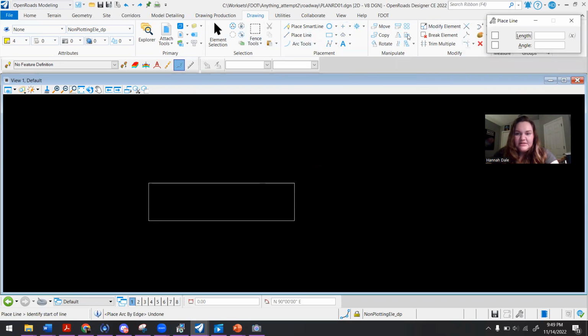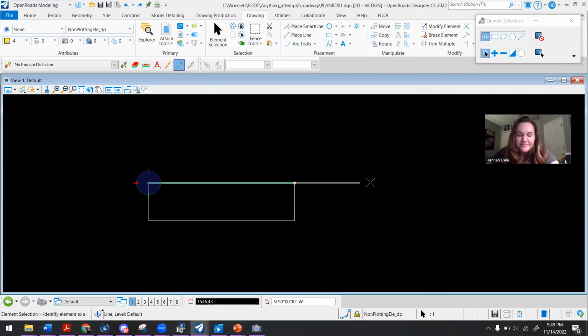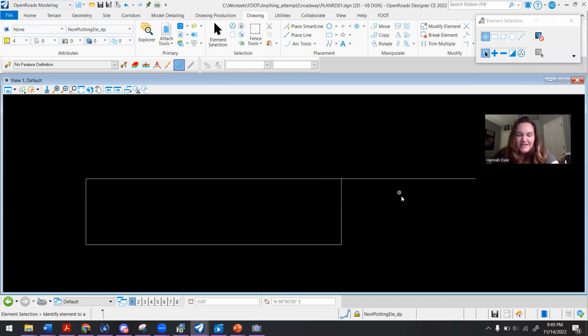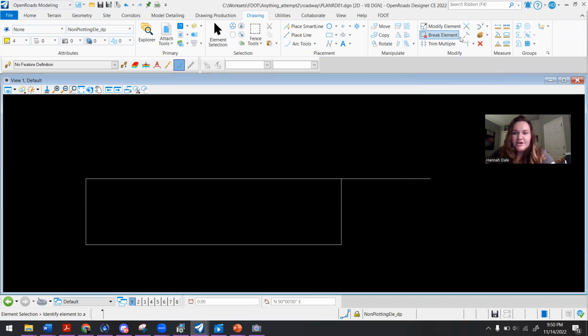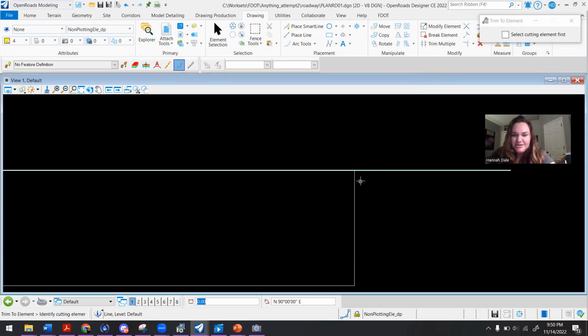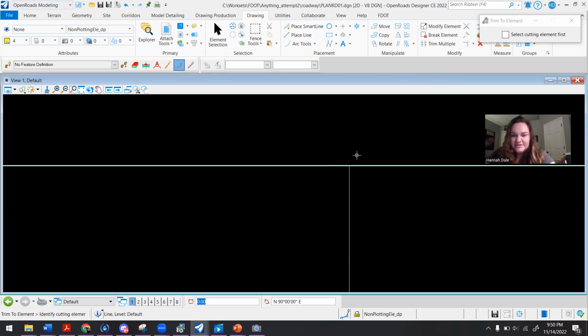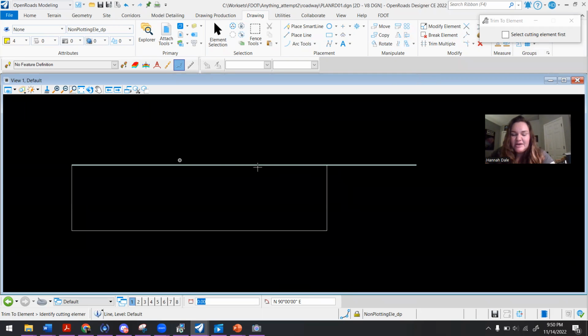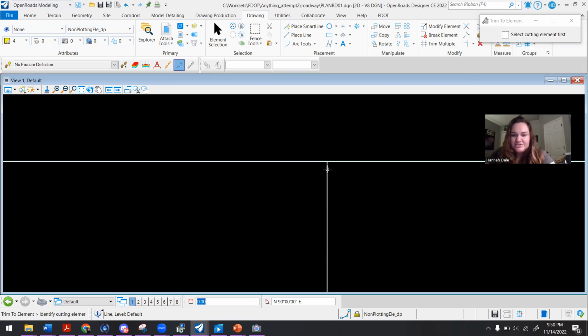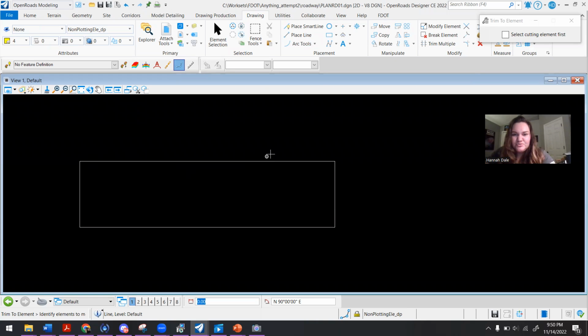All right. Let's say, for the purposes of this example, we're going to stretch this line. If you need to stretch a line, all you have to do is click the end that you want to stretch and drag it out. But let's say you accidentally made this line too long. So what we are going to do is trim to element. Like we always do with all of our tools, we are going to select the element in question that we want to trim, and then we're going to select to what point we want to trim it to. So let's say I want to trim this top line here that I have selected to this point. I'm just going to go ahead after this is selected, click this, and boom, it has been trimmed.